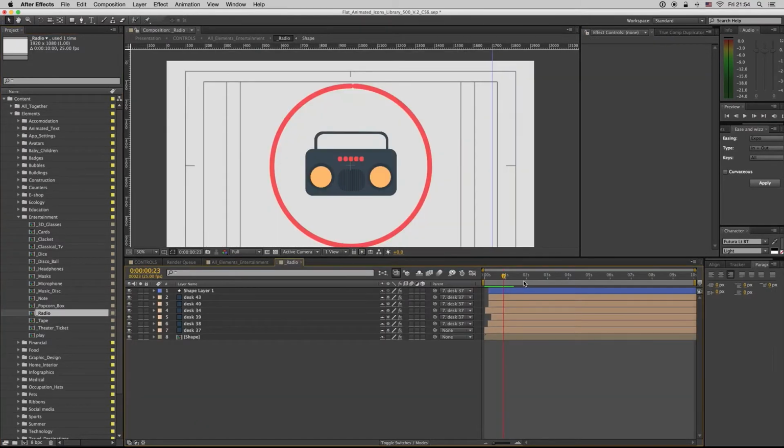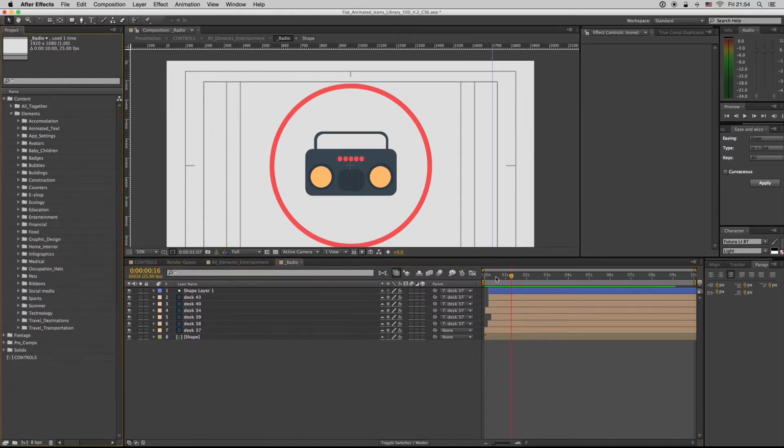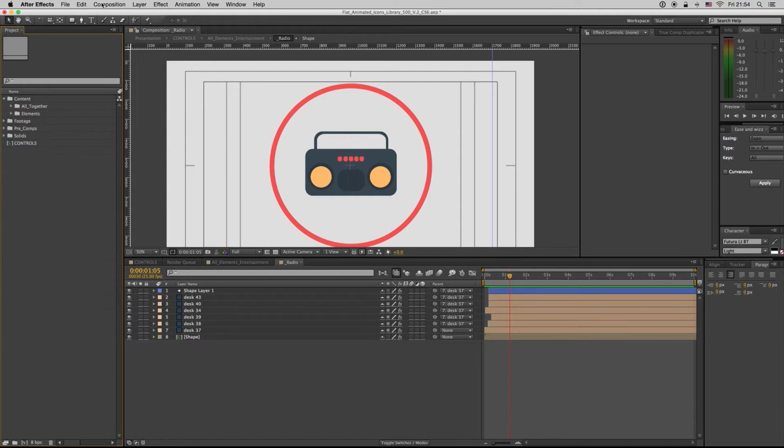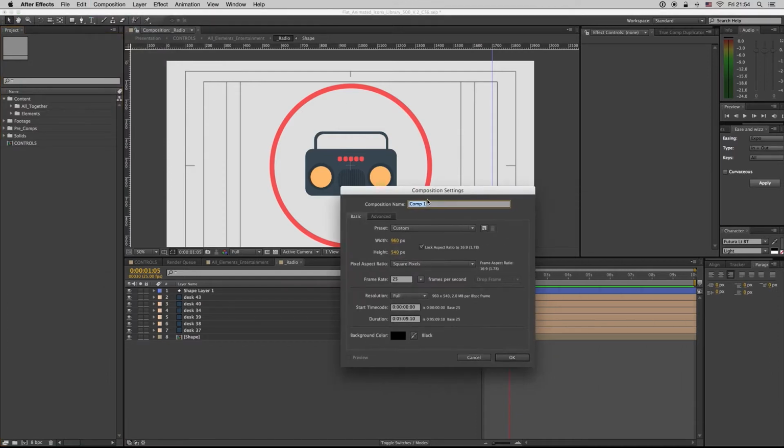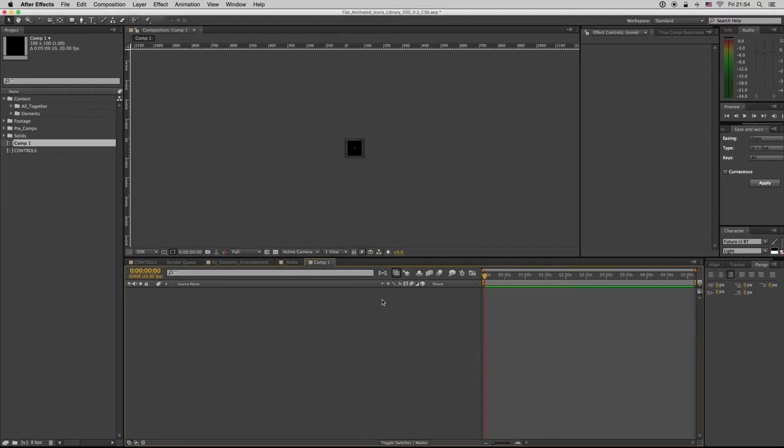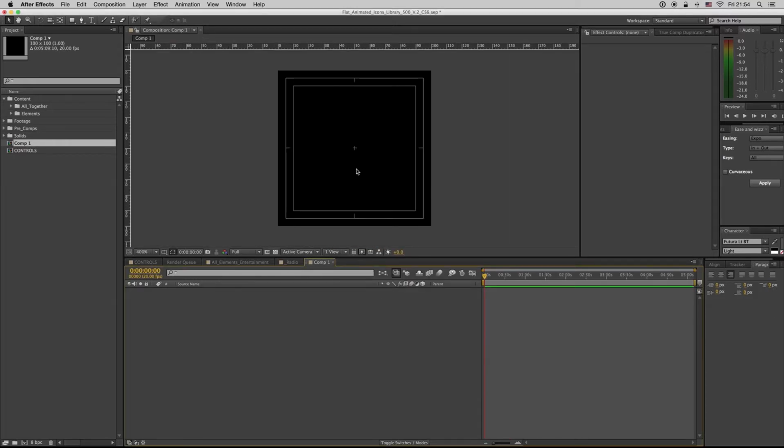As you see, the composition is full HD for this icon. We have to make a new composition with the pixel size we want to use. If we want 100 by 100 pixels, the frame rate is obviously not 25. You can make it 15 or 20, which is a nice frame rate for an animation, for a GIF file.